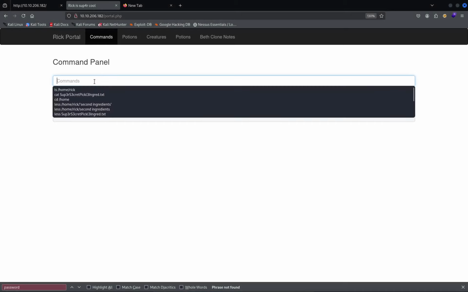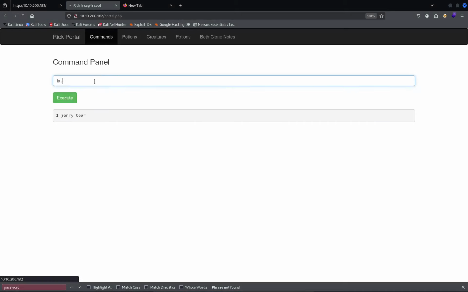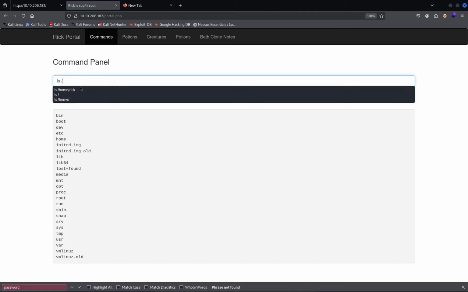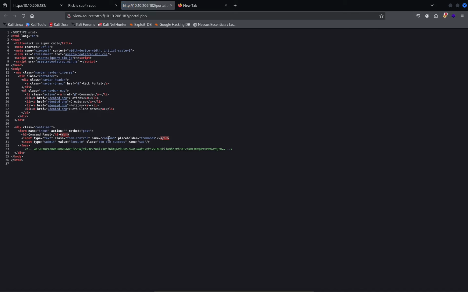Okay, so the final ingredient, probably it's gonna be somewhere here. We have nothing. Let me try within root. So here when we have nothing, probably we are prompted an error. However, we cannot see or reach that.